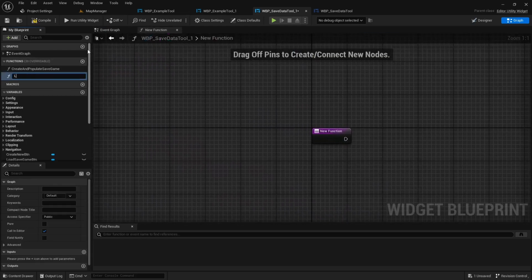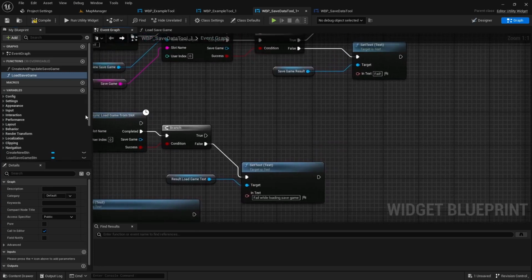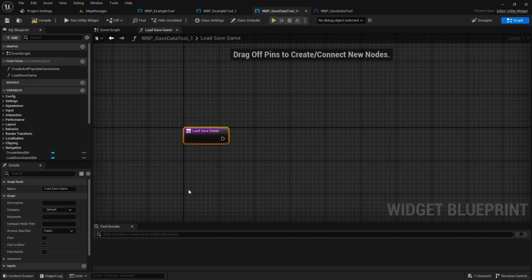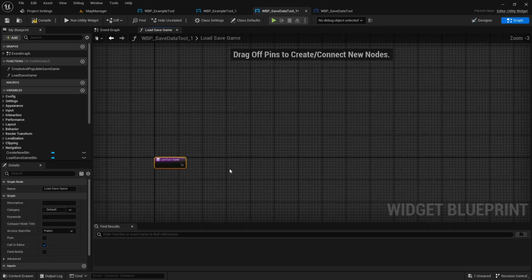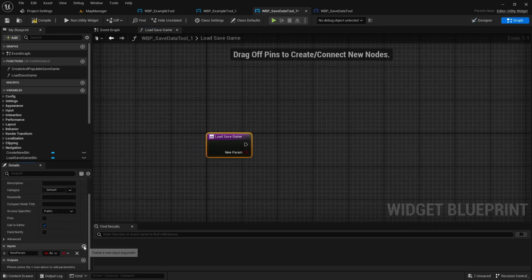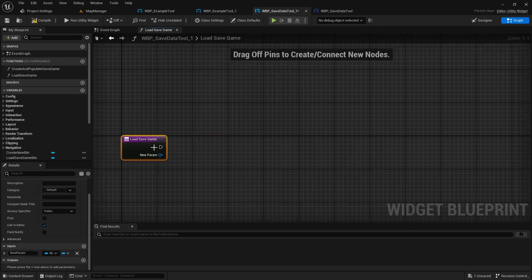So, a function for the save game. Let's hook this up there. Well, we need the input of the save game. So, main save game, get the reference.